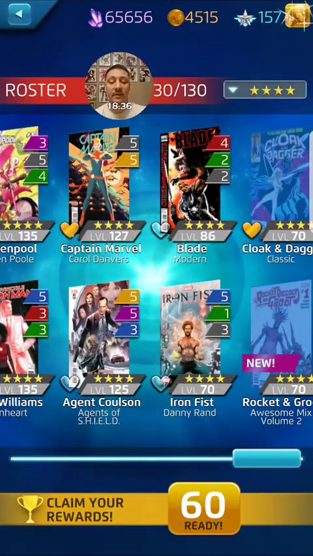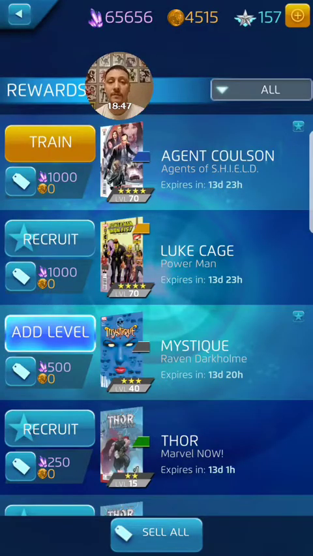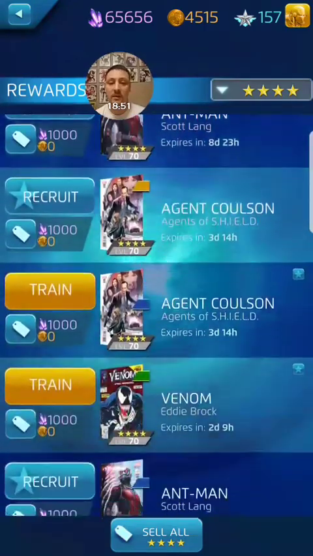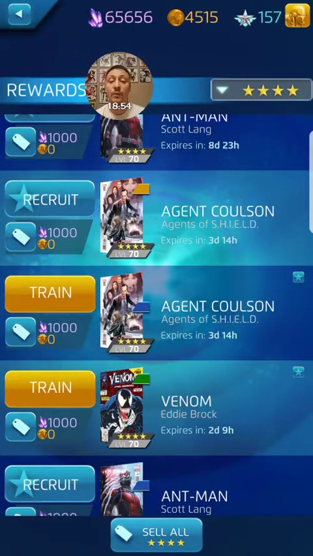And then Agent Coulson, I know he's back here. He's got 13 covers, so I could level up Super Secret Tech if I wanted to, but I'm probably going to hold off. I have a couple extra covers for him as well in my rewards. And you can see here I have 2 more of those, 1 yellow, 1 blue.